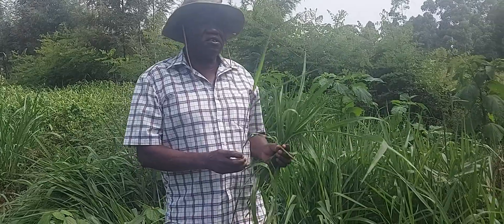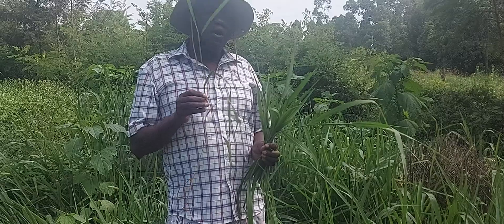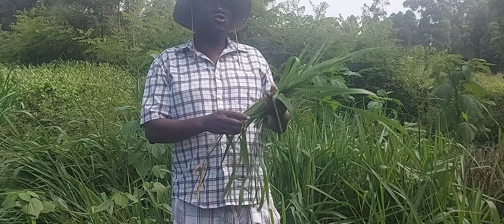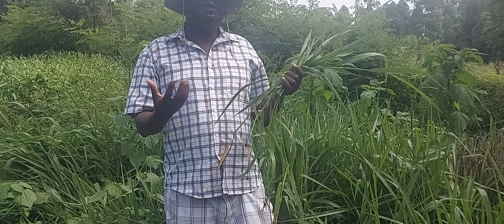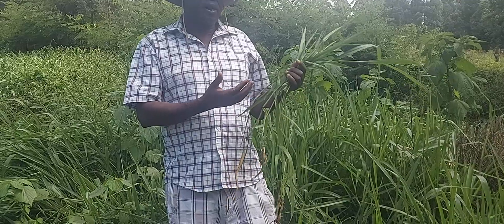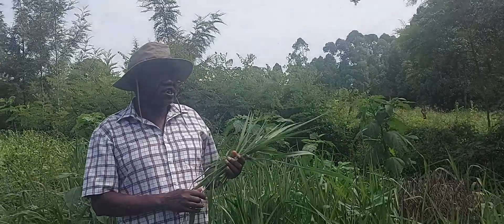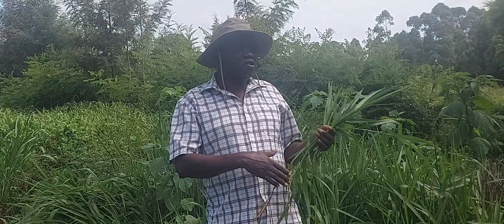So back to Pracharia grass. This type of Pracharia is called Persilic. This is a cultivar — it's not a hybrid. A cultivar is one which has not been cross-bred with any other grass. It's an original grass which existed as its own breed. Its genetics have never been changed. That is a cultivar. If you want to grow a cultivar, it will still breed true to itself.